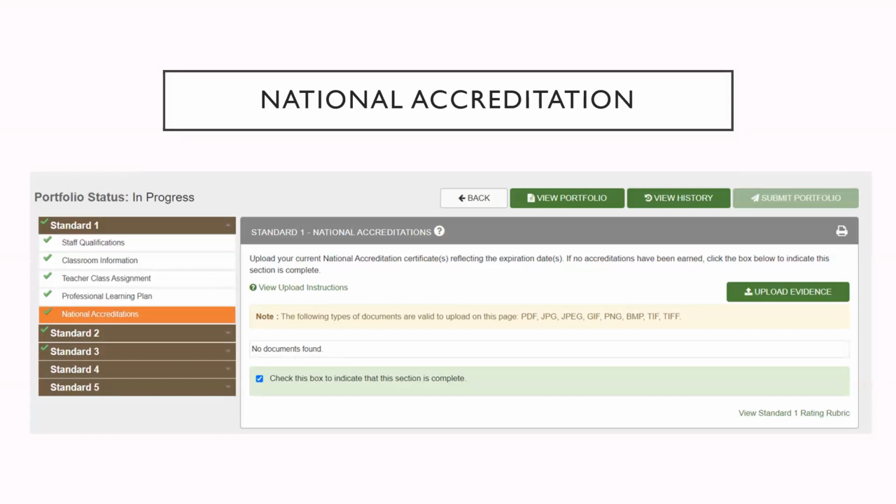If you do have national accreditations that you would like to upload, ensure that you use the correct format for uploading. That yellow note is a disclaimer that there are certain types of formats of documents that are accepted. We suggest that you use PDF for uploading your documents. Word documents can be turned into PDF, saved as PDF documents.